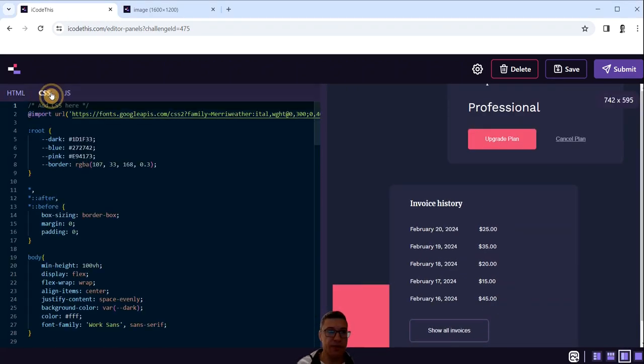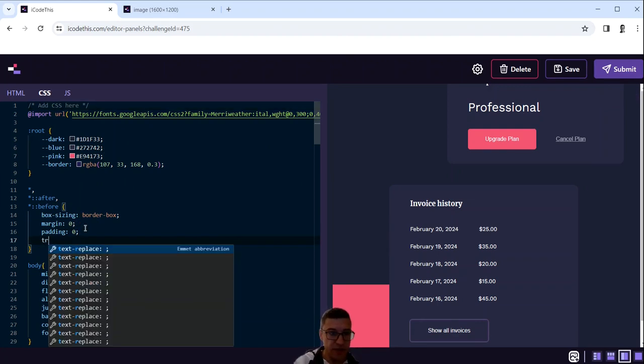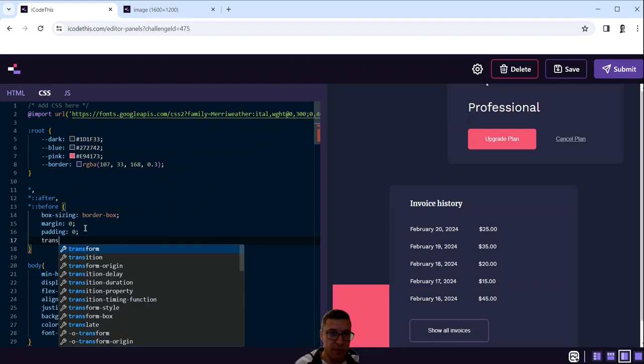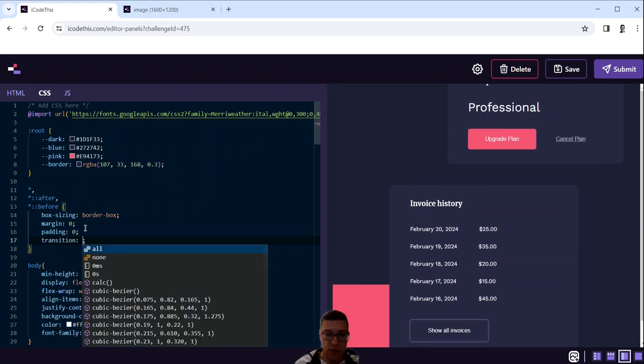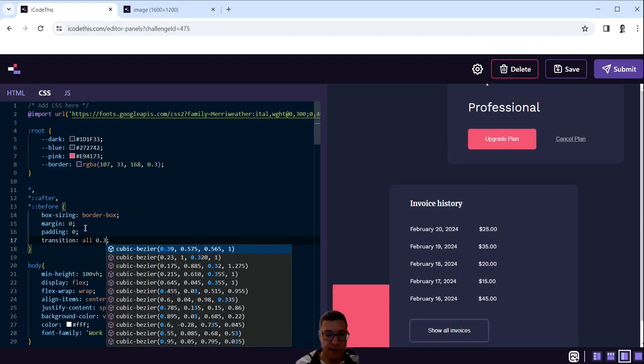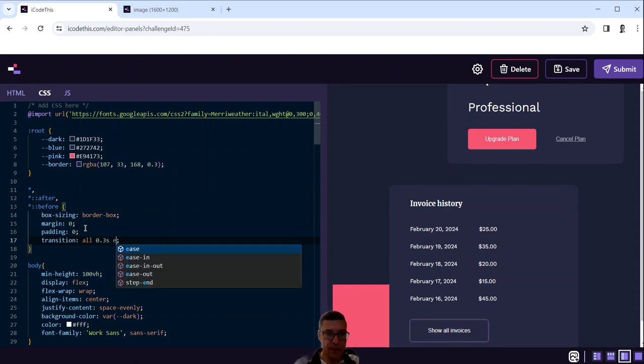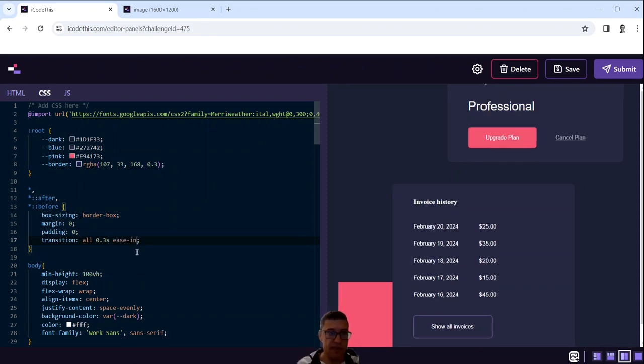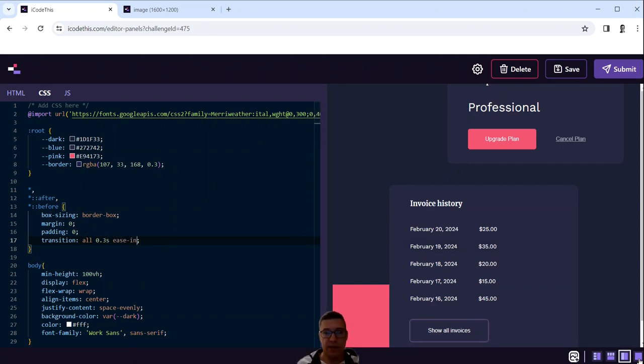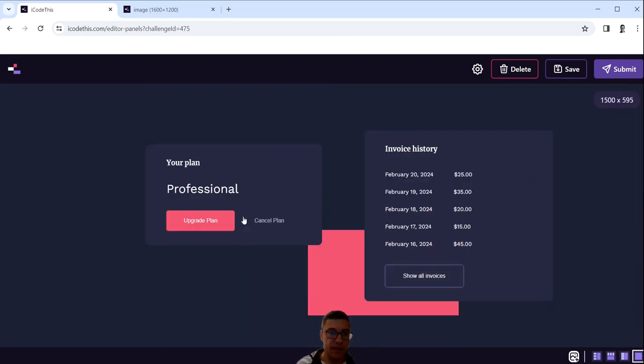In fact, I will just put on our universal selectors, I will put some transition on everything, let's say 0.3 seconds, and in this way we will have a slight transition when we hover on the hover effect, as you can see. Yeah, that's it for our animation.